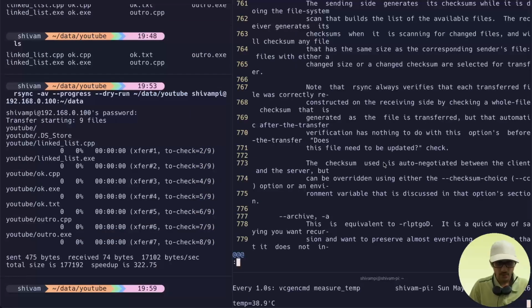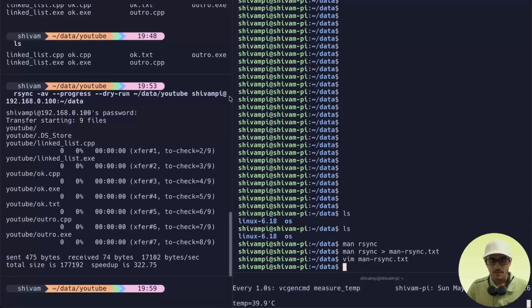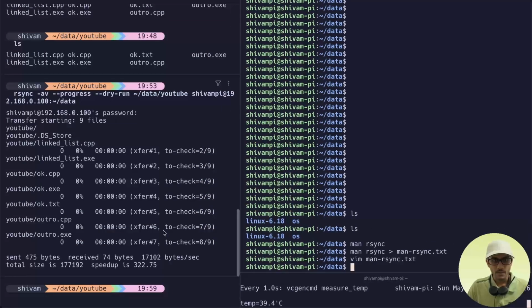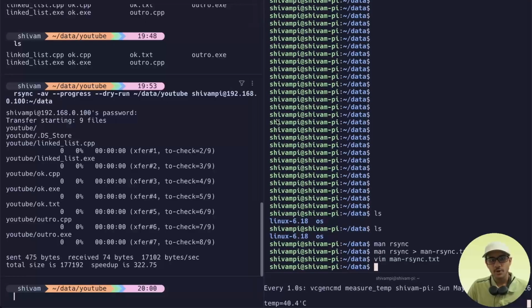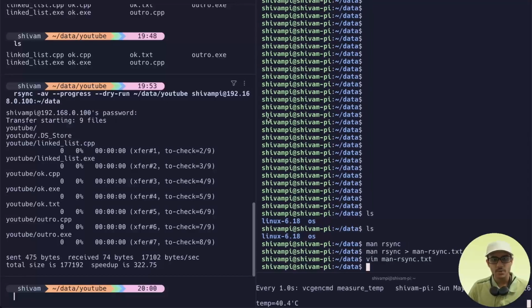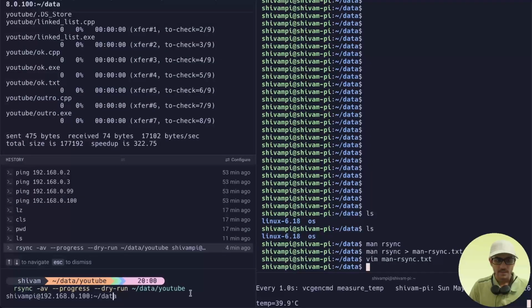Okay, let's quit Vim. Earlier we had dry run to just see what will be sent from our local system to the remote system. Now, all I will be doing is removing the dry run flag.